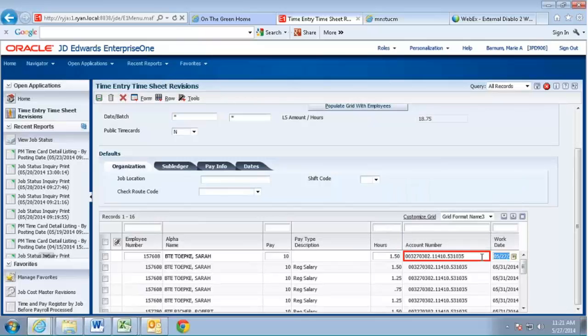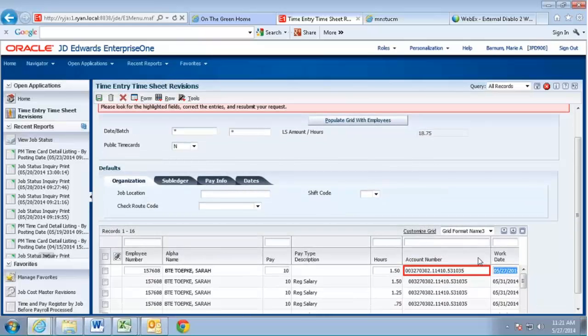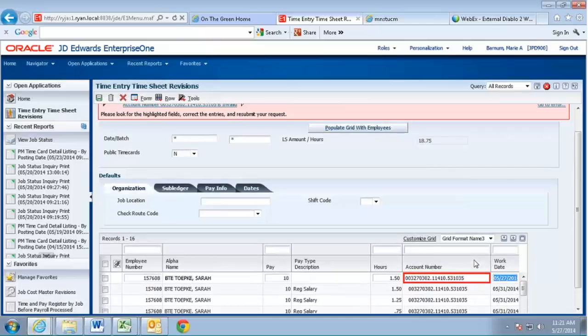Depending on your error, there are a few different ways that you can correct it. You may want to delete the line and re-input it completely if it's related to your pay type. In general, in my experience with processing the payroll, if you discover anything that's majorly wrong, if it's the pay type, or if it's the account number that you inputted incorrectly, or even the date, you'll have to delete the line and re-enter.